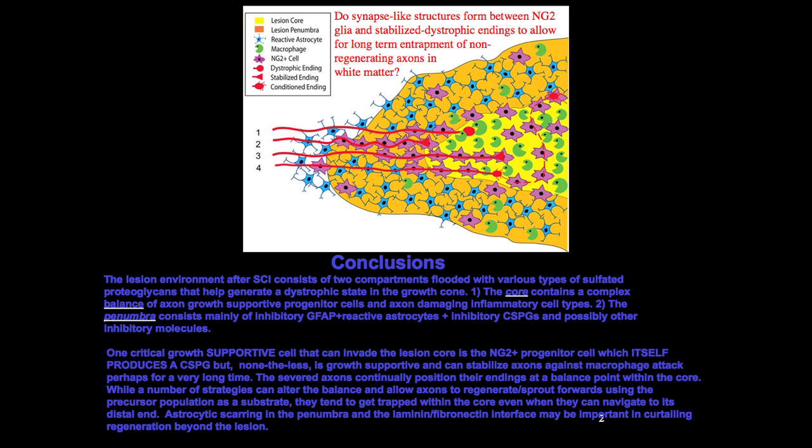That's very important because they wall off the area of inflammation so it doesn't spread. That's the job of the scar — it's really important. The axons are driven backwards and they actually associate with these little pink cells — they are stem cells, they're oligodendrocyte progenitor cells. But inside the core of the lesion they don't make myelin; they just stay in a relatively undifferentiated state and the axons sit on them and make a little synapse and they stay there for the rest of your life.